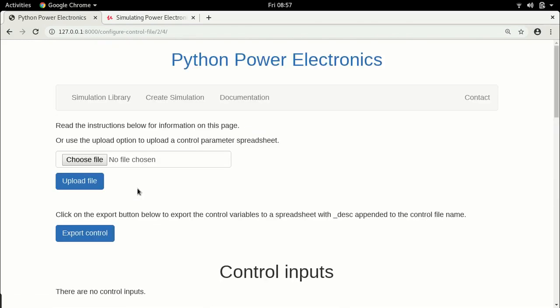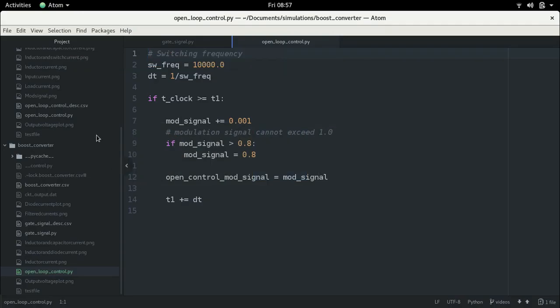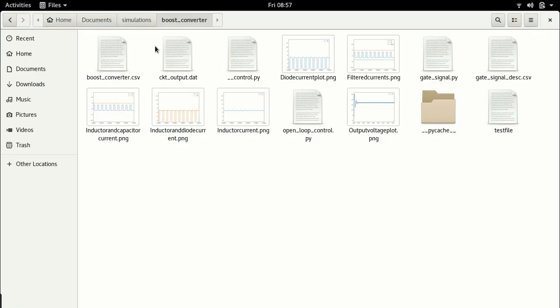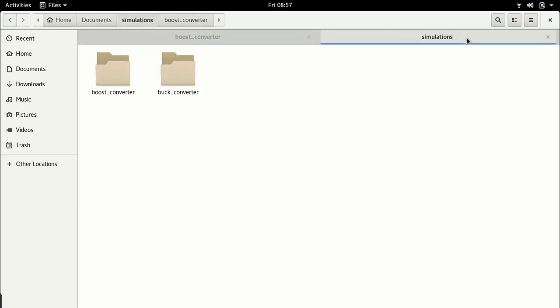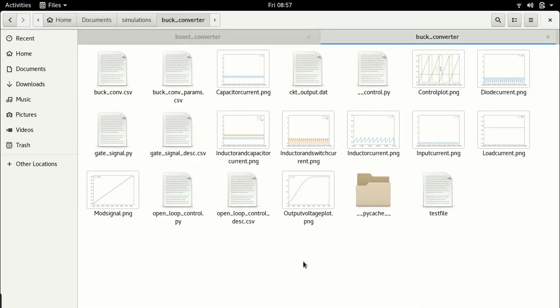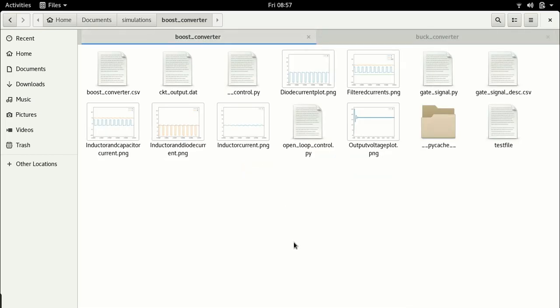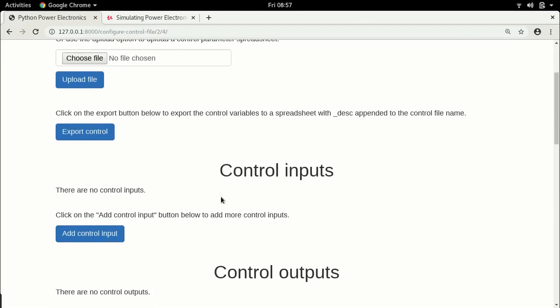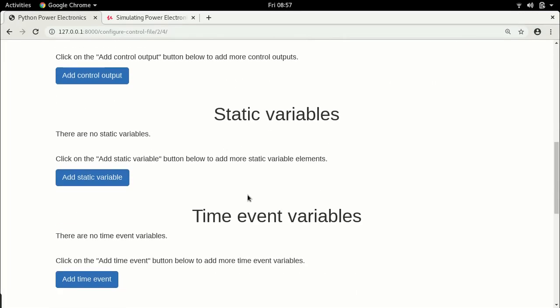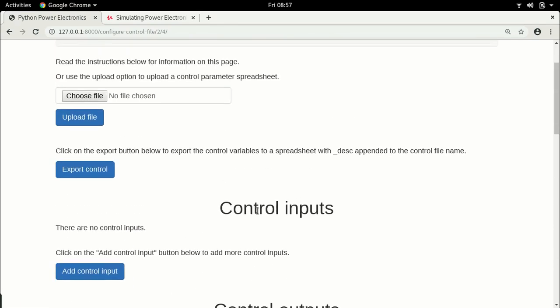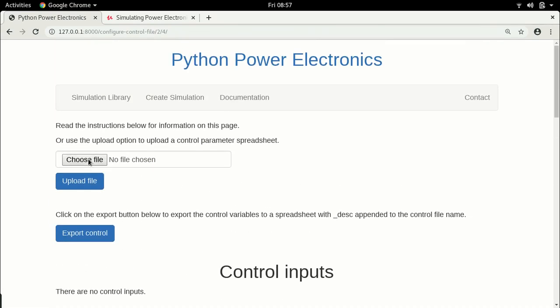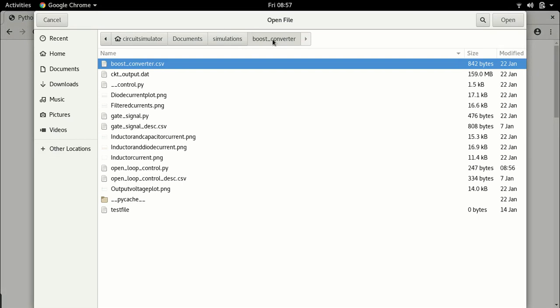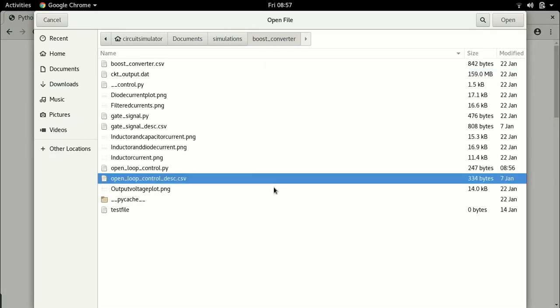Now as before, to accelerate this process, I'm just going to go to the file browser, open this again in a new folder, go to the buck converter folder, and I'm going to copy the descriptor file. Now really speaking, I can edit all the control parameters, but I'm using the same file, so why bother? Let's just upload the descriptor file. So I'm just going to go again, make sure in the boost converter directory and select the open loop control_desc.csv.